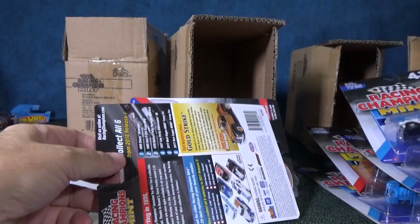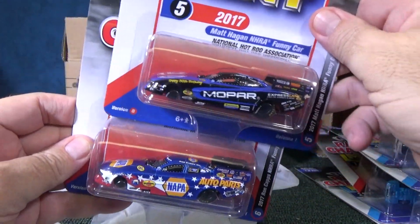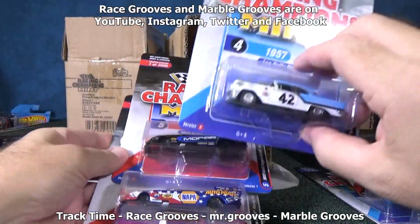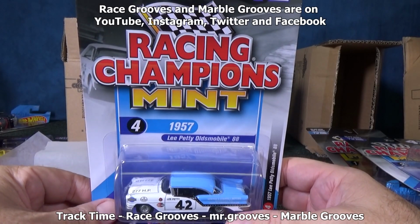There's these two again. There you go. Racing Champions Mint. Excellent quality die-cast cars. It's just a matter of where Race Grooves is at the moment.